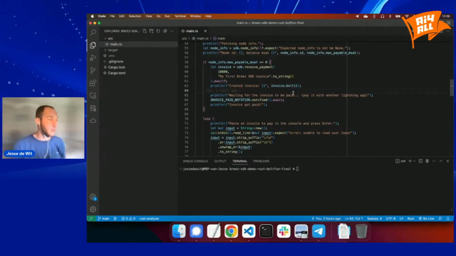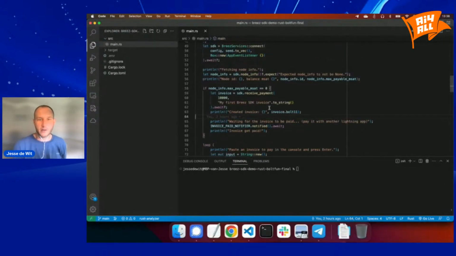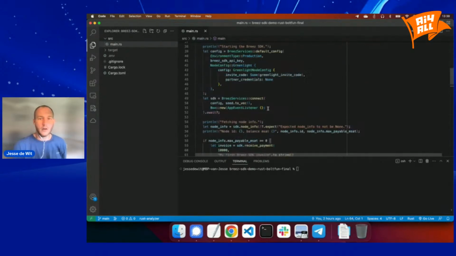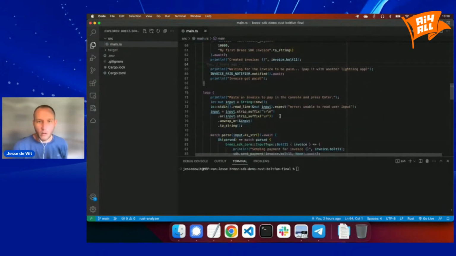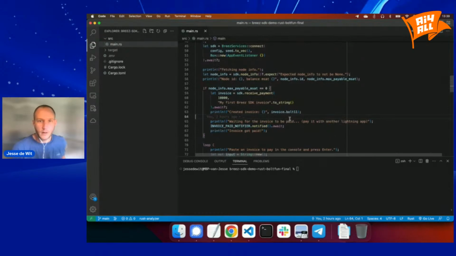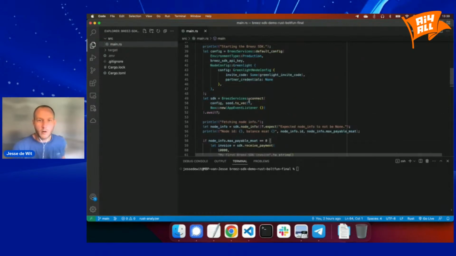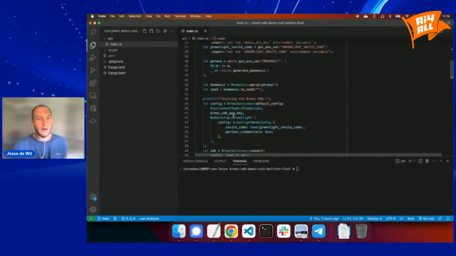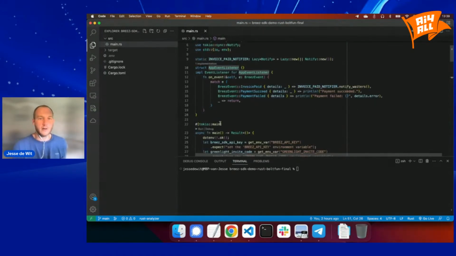If you want to wait for the invoice to be paid, then we'll go up to our event listener over here. When we call connect, we add an event listener, and I implemented an event listener up here. When this event is the invoice paid event, then you will get some details about which invoice was paid.